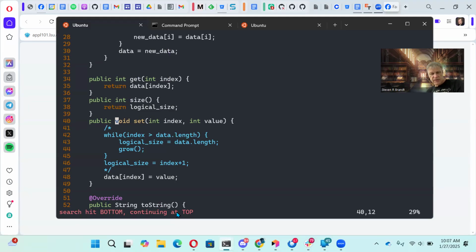That commented out code was in case I wanted to set something beyond the end of the array. Okay, so that's going to replace an individual value.